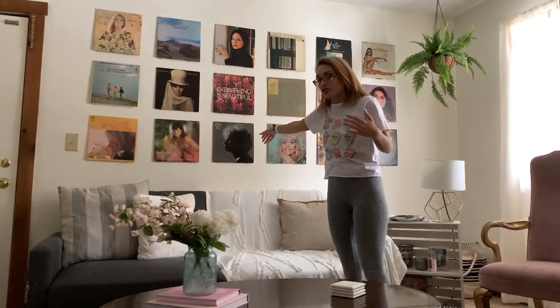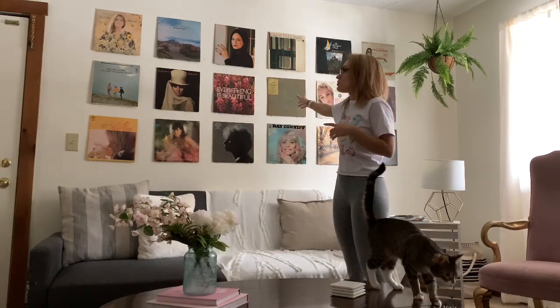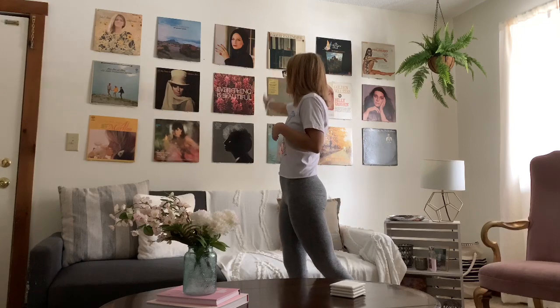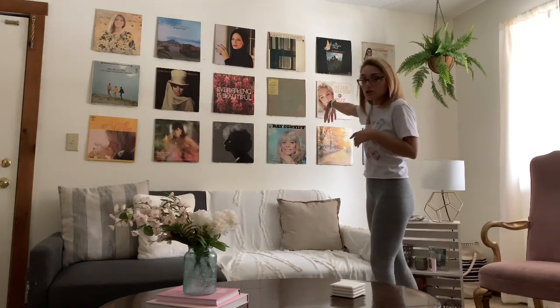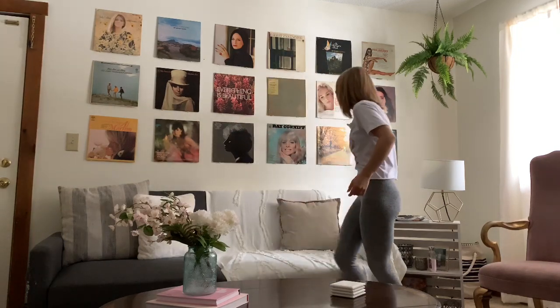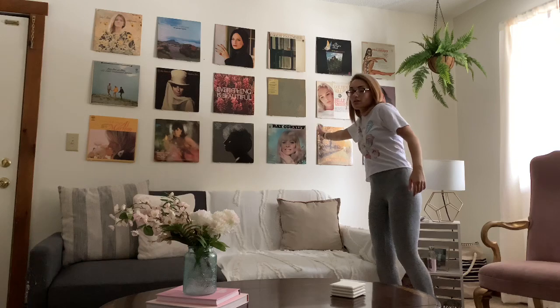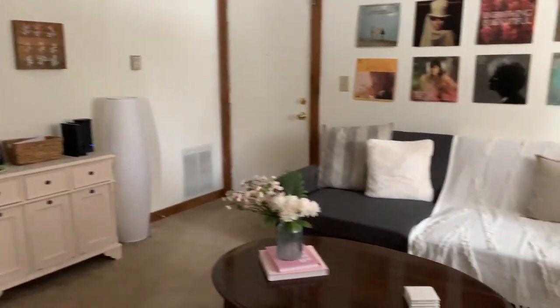I'm too broke to actually have art. So these are just vinyls, and they were like 2 bucks each. So at first it was just this much of the wall, and then I got another 6 more added. These two, so this one and this one, don't have anything in it. The plant is actually from, where is it? Michael's.